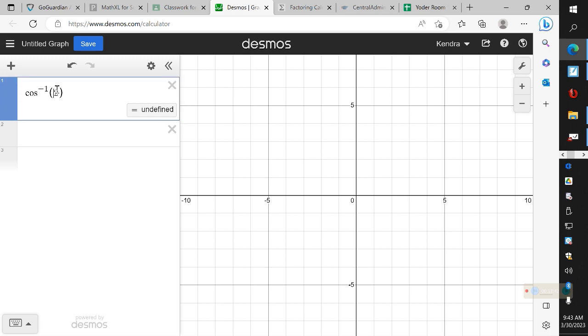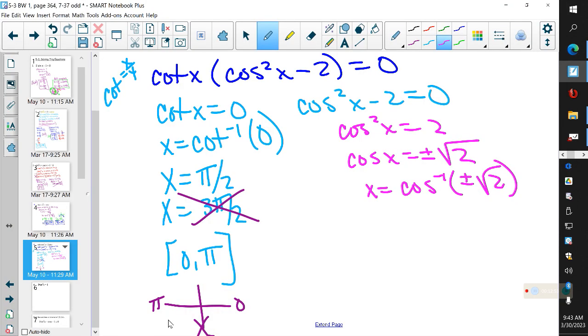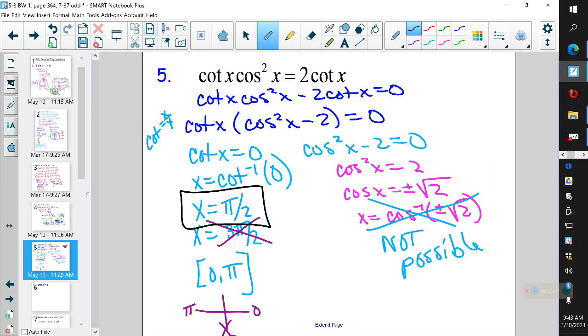Going back over to our Desmos, I need your brain to recognize that you are going to be taking the square root of this function. And because of that, you need to see that it is still undefined because it is greater than the value of 1, which means this is not possible. And so the only answer that you are going to have on this problem is simply going to be pi over 2. That is the only answer that you have on this problem. Okay, so be very careful, making sure that you're thinking outside the box and understanding how each of them go.